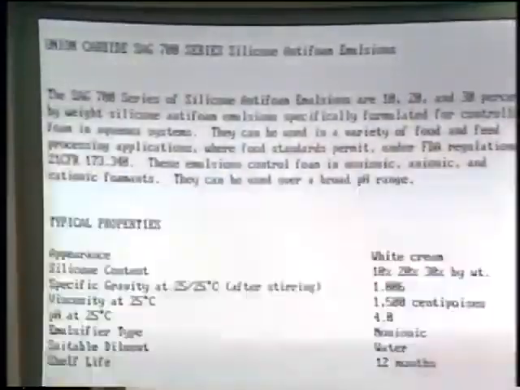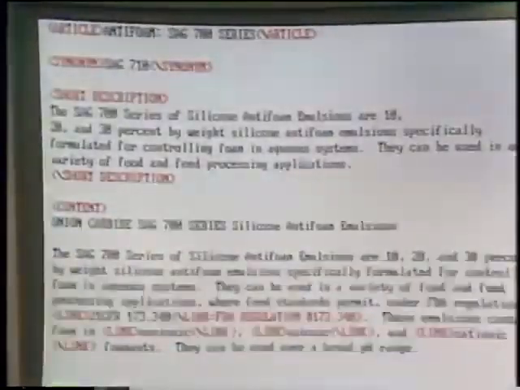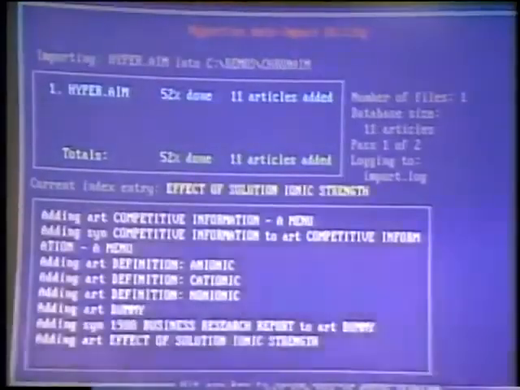The good news was that a lot of this was available as electronic files because it was word processed. Some had to be scanned, which is what we're seeing now. And what we did was we marked up those files with some of the commands that we used to indicate how they are to be cross-linked. We then ran it through our auto import program, which takes that information and will do 10, 20, 100, or in one case we recently had 20,000 articles that had to be run through and creates the electronic database.